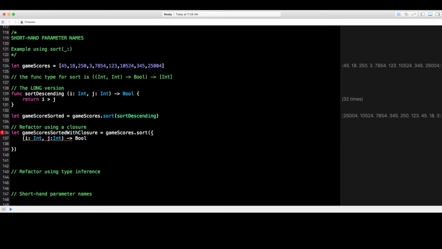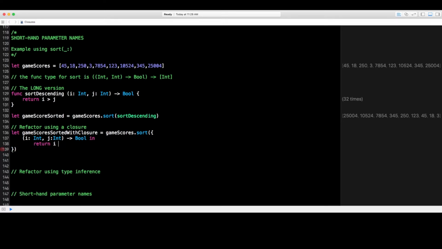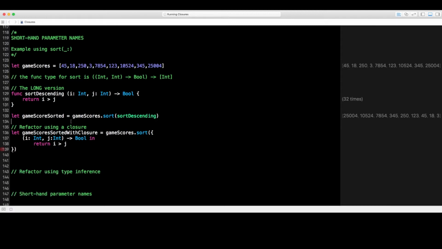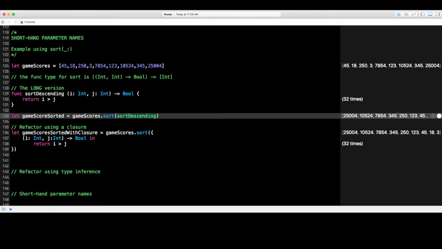And then we use our in keyword. And then we wanted to return i greater than j. Yep. Okay. See what happens. And sure enough, it does it. Exact same thing up here.